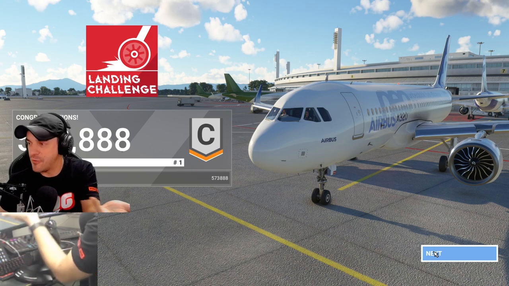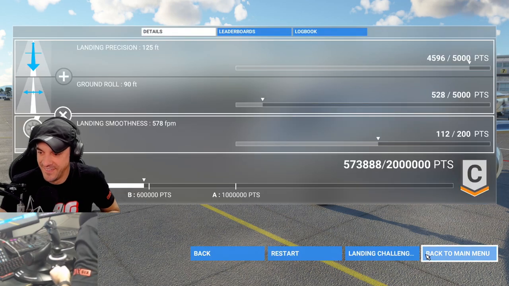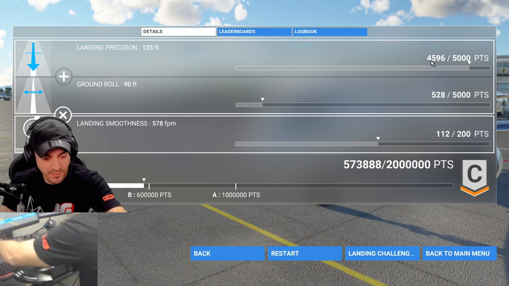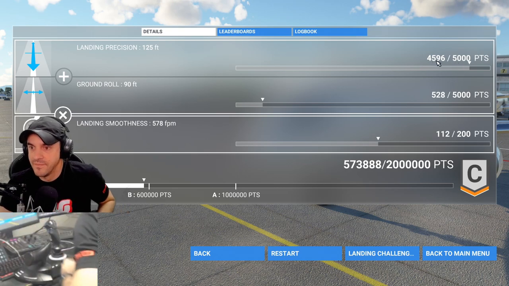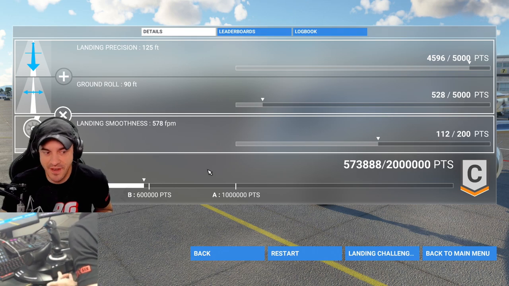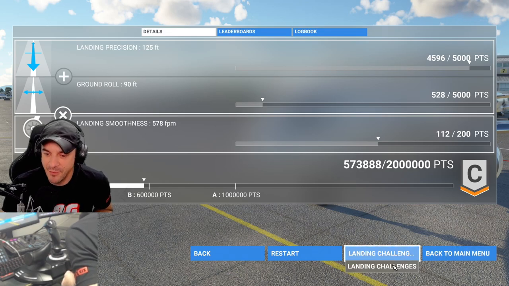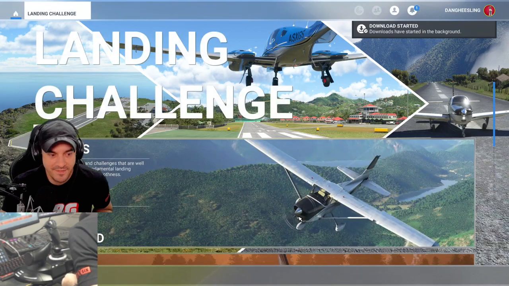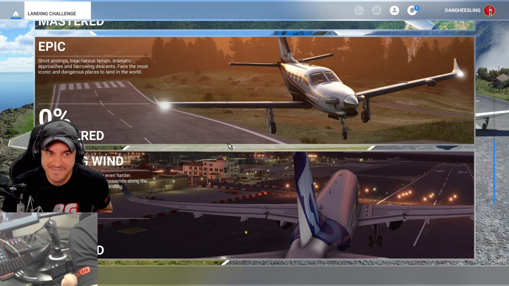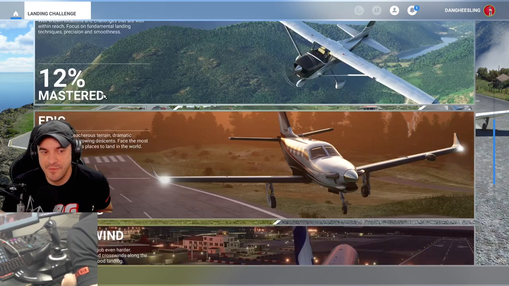Would you call that an average landing? Look at this. Landing precision. That one's for the 596. Look at that 596 precision. Ground roll, 10%. Smoothness, 50%. We were so close to a C++. We came in on one wheel. All right. I think we've mastered the master.